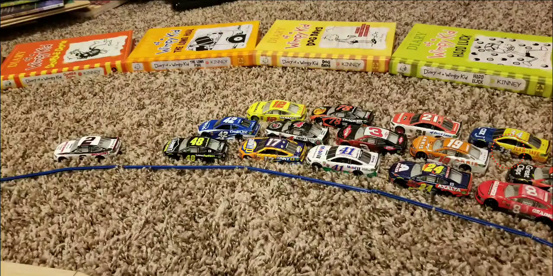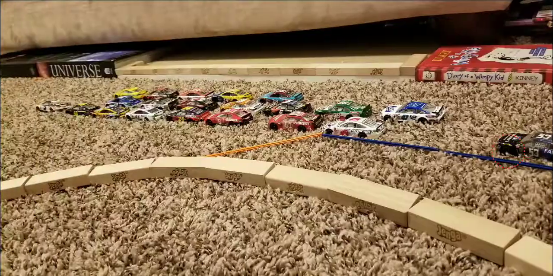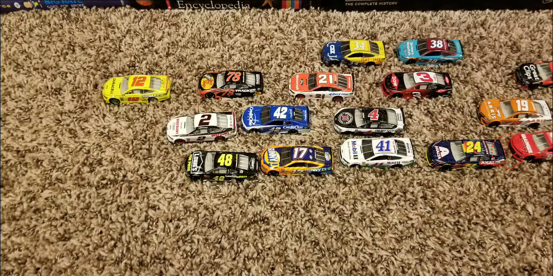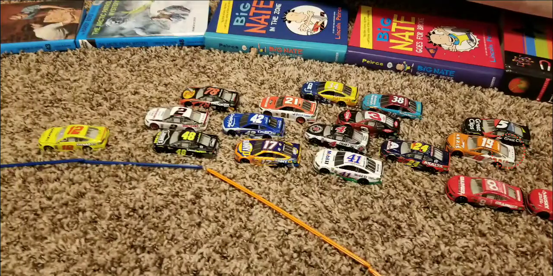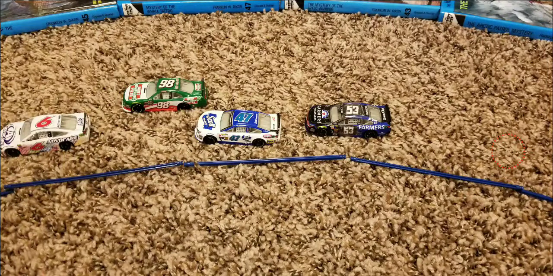Coming out of turn 4, Keselowski getting a huge run off the corner. Jimmy Johnson right behind him, trying to get there. Down to the inside, Keselowski leads lap 1. Ryan Blaney gets to the lead with a power move on the outside. Now Ryan Blaney has to block them with 2 to go. 4 wide further back in the pack.